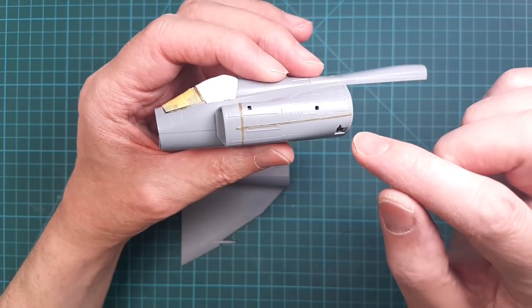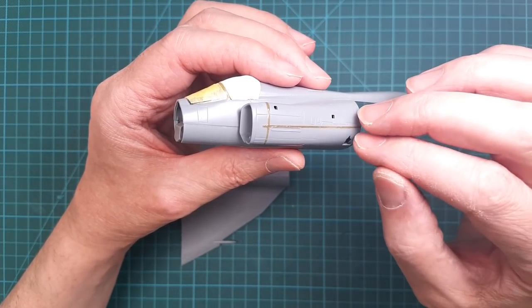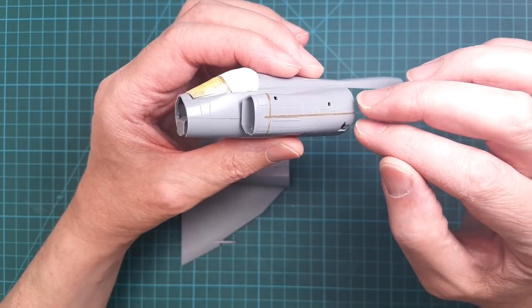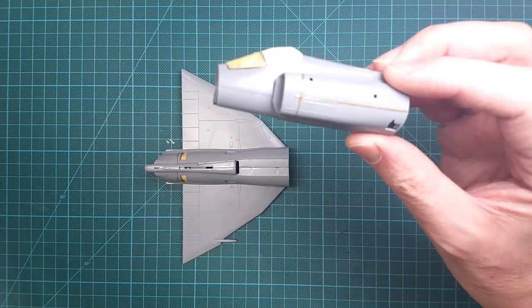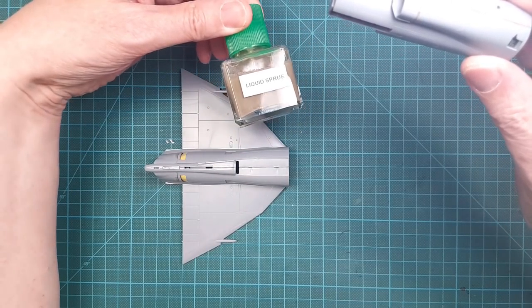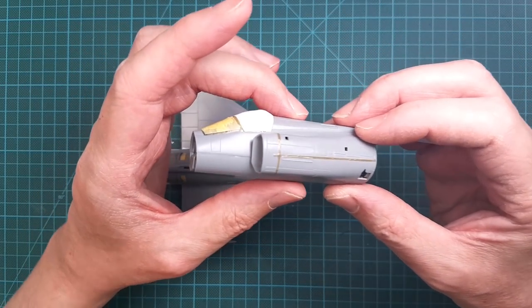I've tried a new trick here. I used masking tape to sort of have a sharp demarcation for my liquid sprue. This stuff. And I think it worked quite well.